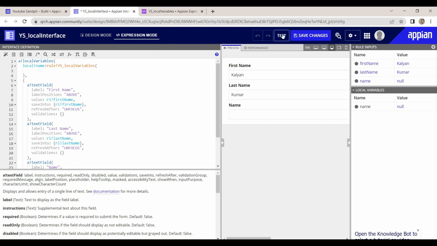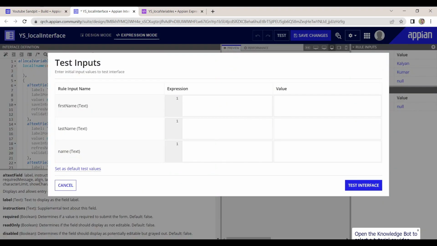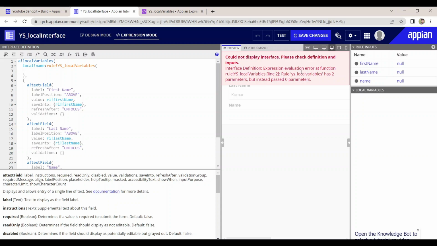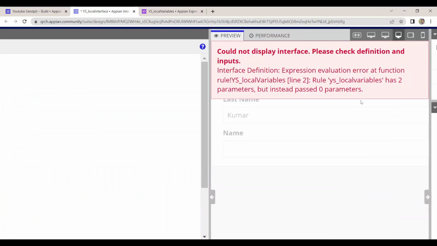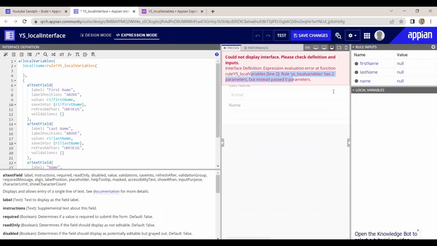Now let's try to refresh our value once again, and you can see one error has now occurred. Whatever rule inputs you define, in the expression or in any interface as well, you now have to refer to them wherever you are using them.